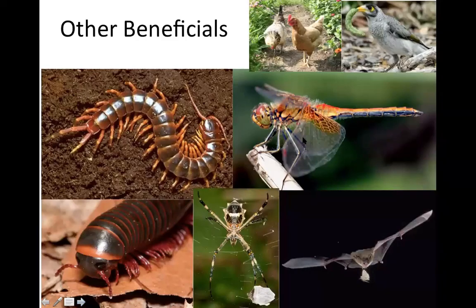And then there's a lot of other beneficial insects. A lot of people are mixing in chickens. If you're raising chickens, they'll let chickens run around their garden, and they'll eat up any bad insects they find. Birds. Centipedes and millipedes are fantastic. Spiders, a lot of people are afraid of spiders, but you definitely don't want to kill spiders. They're big eaters of mosquitoes, especially since we have those invasive tiger mosquitoes that are just so awful. They'll eat a lot of mosquitoes, but also a lot of other bugs. Dragonflies are really fantastic, and bats too are really great at controlling some insects.